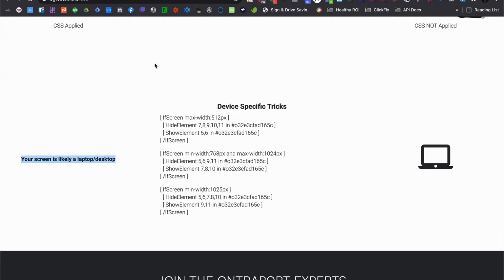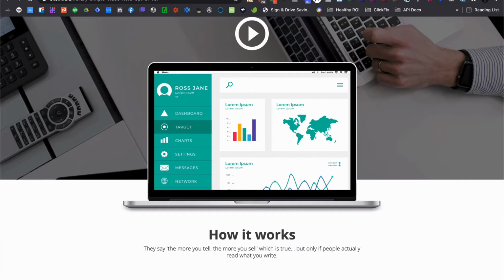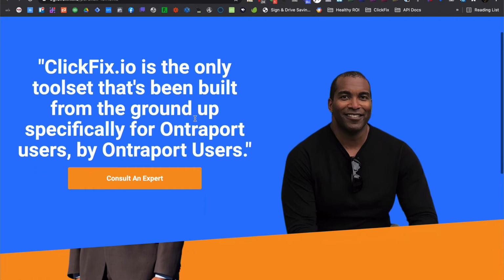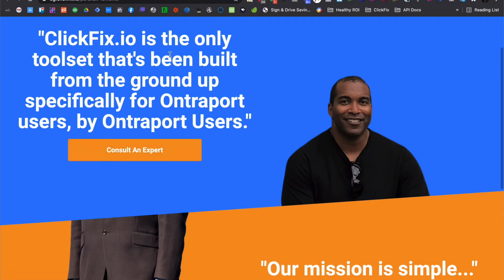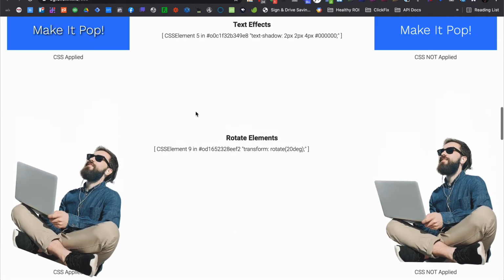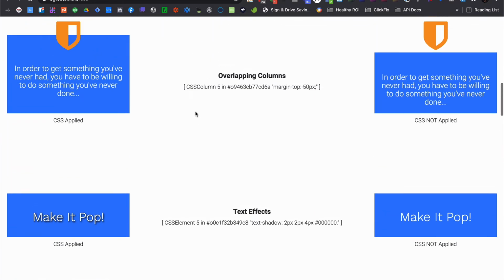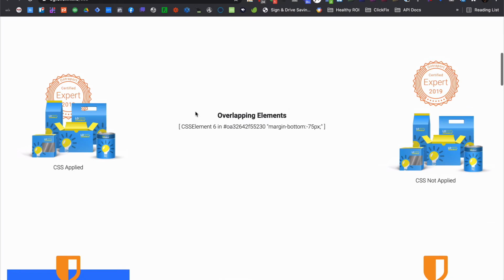Well, thanks to our CSS shortcodes, you've got full control over just about everything you can see on the page. Negative margins to make things overlap? Check. Need to rotate images without having to make 30 versions until you find the right one? No sweat. Want some sweet-looking slanted lines between blocks for that ultra-modern feel? Done. How about a glow around that subheadline to make it stand out a bit more? Challenge accepted. Finally, your Ontraport page designs are now only limited by your imagination instead of the sliders inside the editor.